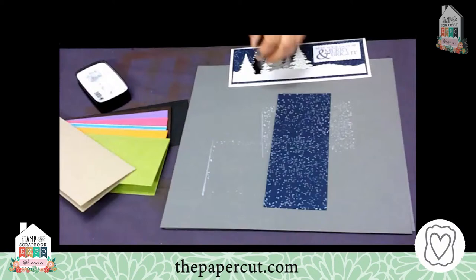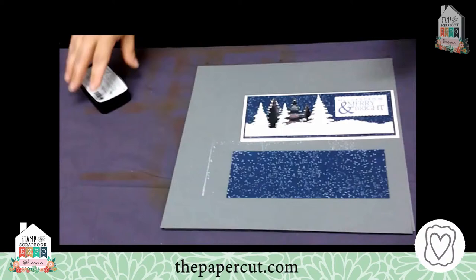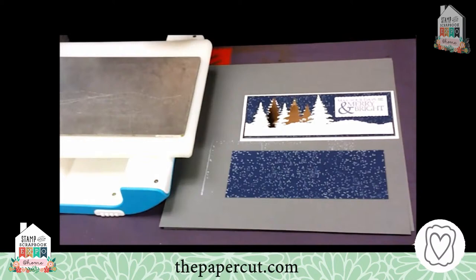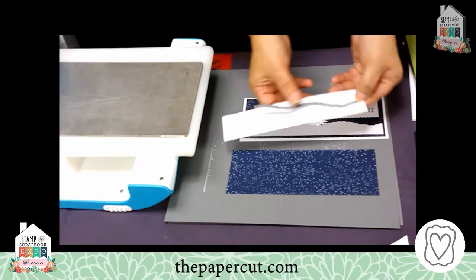Now for die cutting, I'm going to move some of this stuff. We're going to bring the die cutter over, and then we're going to go over die cutting with the A2 dies. Okay, so we are using this die right here in order to make some snow hills. And I'm just going to die cut it once first.